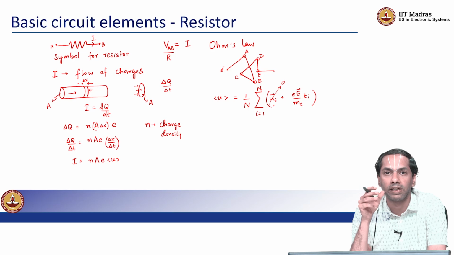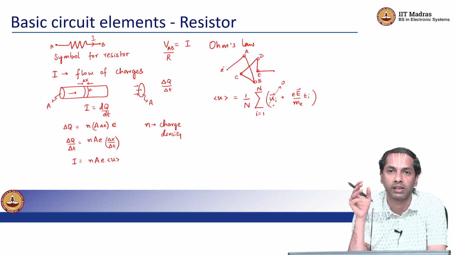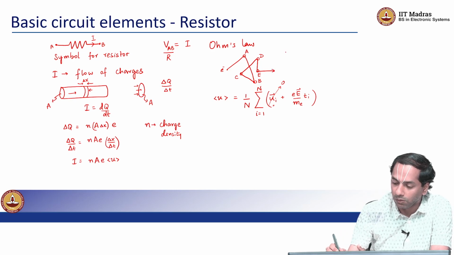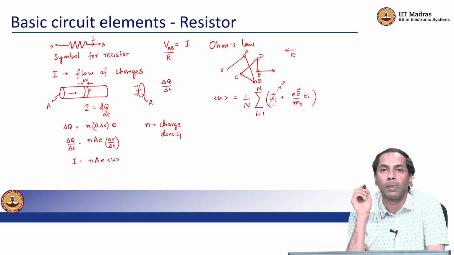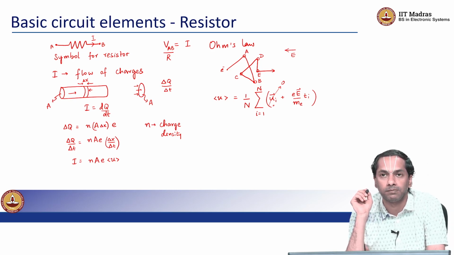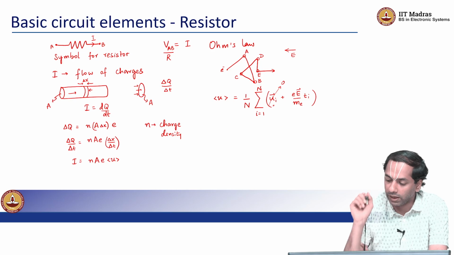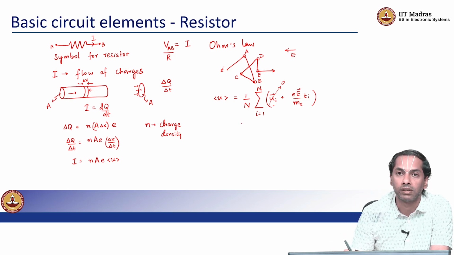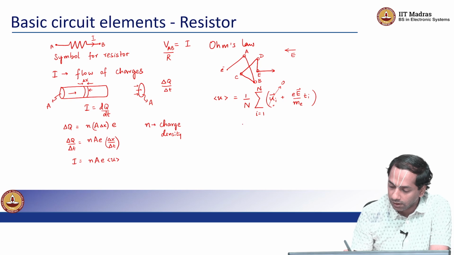So, it is only the electric field that gives them a reason to be moving towards a particular direction. So, for an electron to be moving to the right, we would need the field to be oriented to the left, and hence the only term that we have in the average velocity expression is that caused by the acceleration term, and here we essentially pull out all the constants.